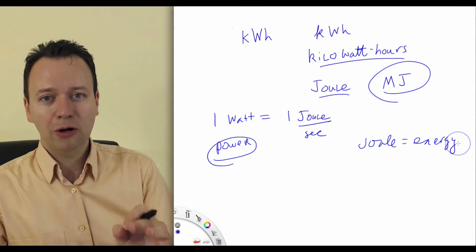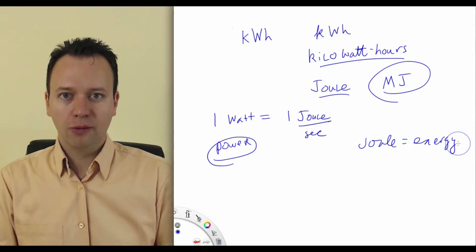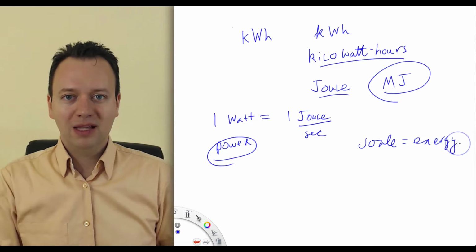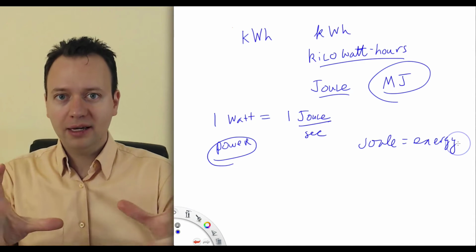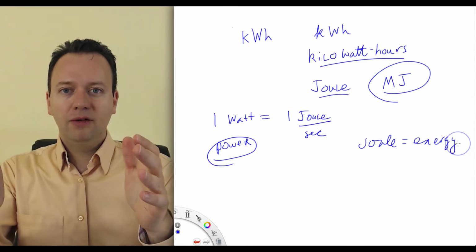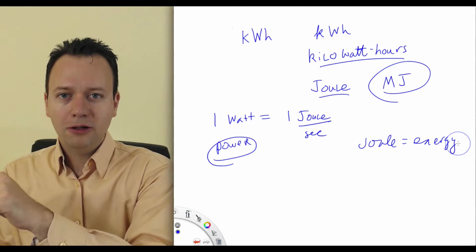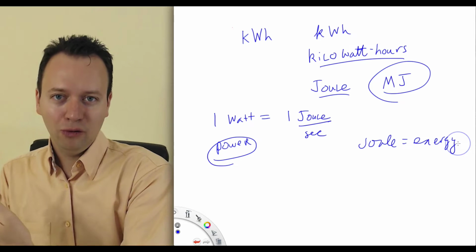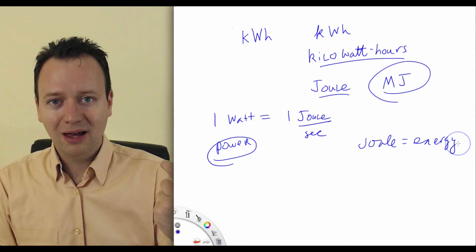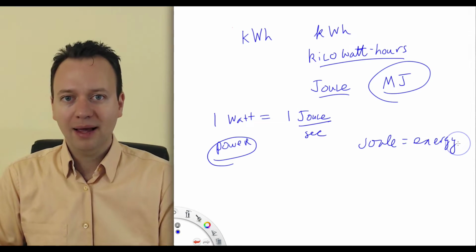Now, power means energy per unit time. So watts tell you how quickly you can deliver the energy. So you can have this much energy, and it can be delivered like that, and you're going to have a pretty abrupt, violent pow, right? But that same amount of energy delivered over an hour is going to be low power, not coming through very fast, right? So that's why light bulbs have a rating in watts, because it's how much energy per second is being burned and consumed by the light bulb.